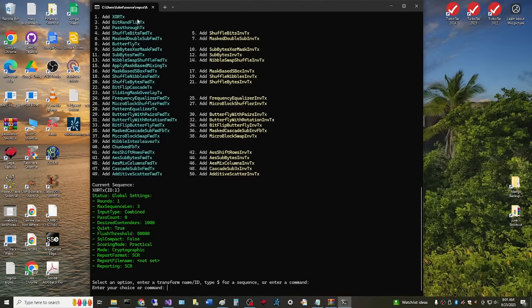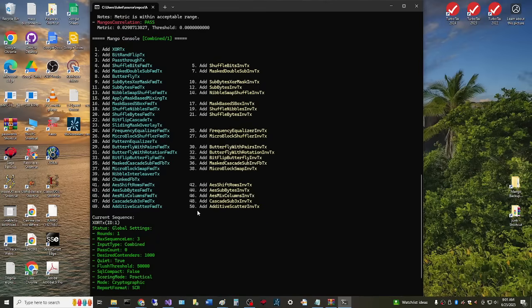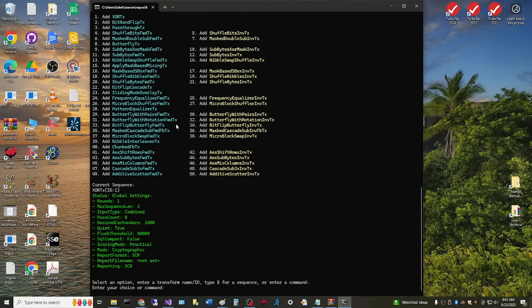Okay, so as you can see, we've got combined data, and it's actually listing the other configuration parameters here. When you set a parameter, it will list whatever the current parameters are. So you can see that our input type here is indeed combined. Nothing else here is too important for us, except we are using a practical scoring model.